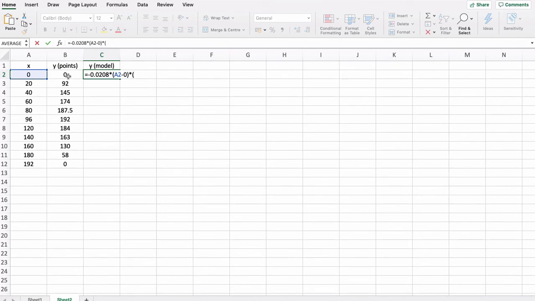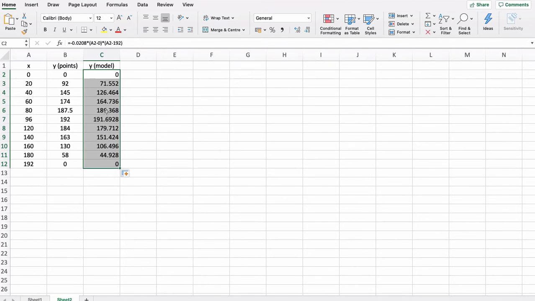The times sign is necessary. And that was 192, I believe. Okay, so we press enter, and I'll drag that down. Okay, so these are the points on the quadratic model, and you can see some are very close and some are very far apart.